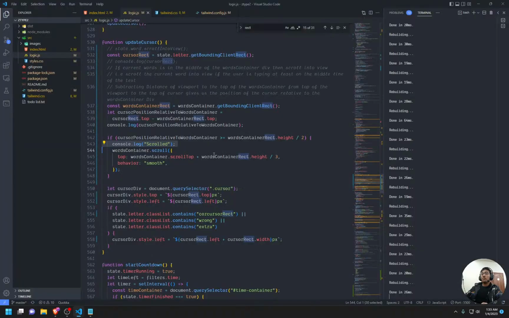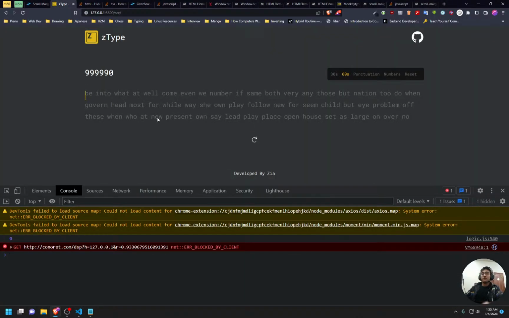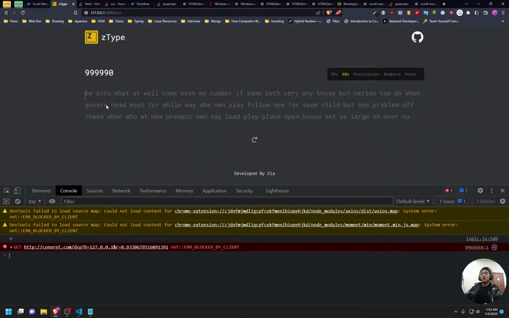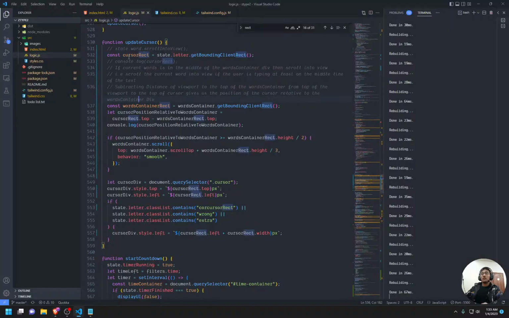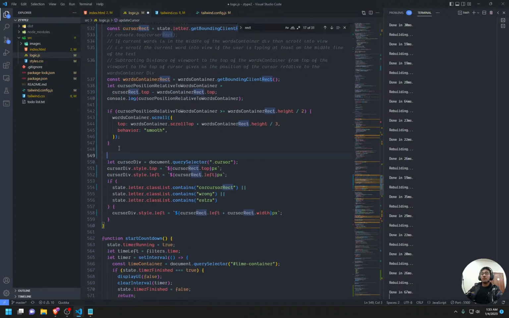And we can fix that. That is happening because we get the cursor position before scrolling, right? The cursor rect. We need to update the cursor rect to be the latest one before we change its position.